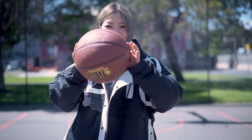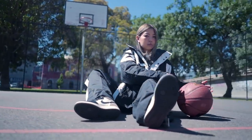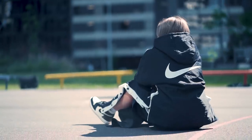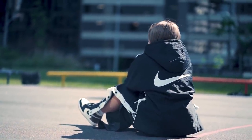So in the footage, I am wearing an extra small and it does fit really oversized on me already. For size reference, I'm usually a women's Australian 8, which is US 4, and my height is 158 centimeters. So hopefully that will give you a good indication as to what size to go for yourself. But I highly recommend sizing down for this jacket because it does fit really oversized, but I do like how it looks on. It has a very retro 90s kind of vibe, and it is a very nice, warm, cozy jacket. It is padded and it has a hood.